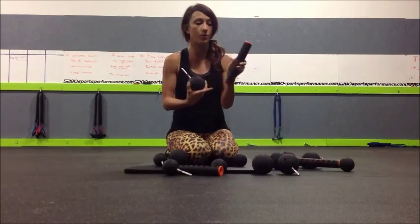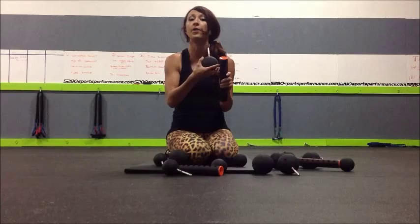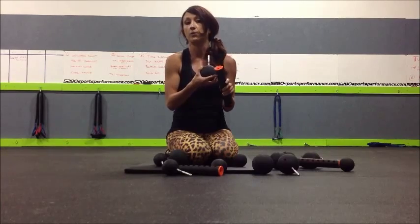To put it back together into the race car configuration, you want to make sure that you're putting it in the top hole wherever you're putting it onto the crossbar. Now you can put this on the side that has just two holes on the top and bottom, or you can put it on the side with all the holes running all the way down. It really doesn't matter. The only important thing is to make sure that you're putting it all the way to the top if you're going to be using it on your back, which we'll show you later.